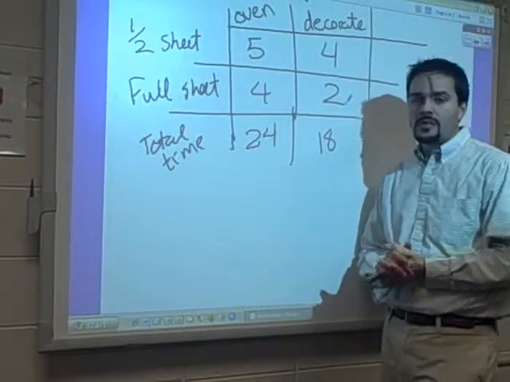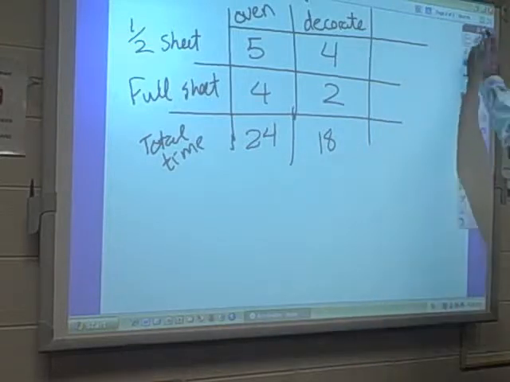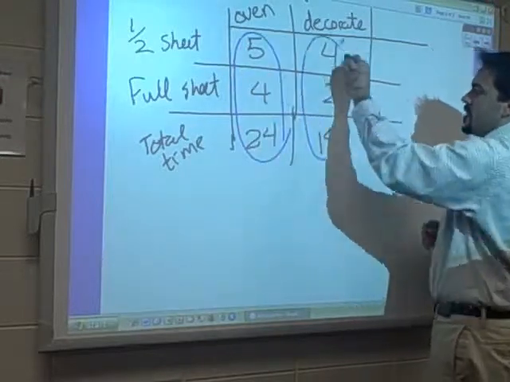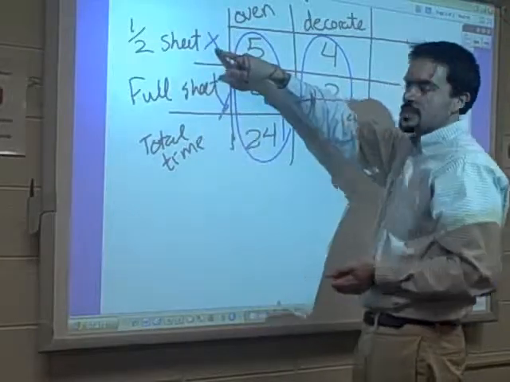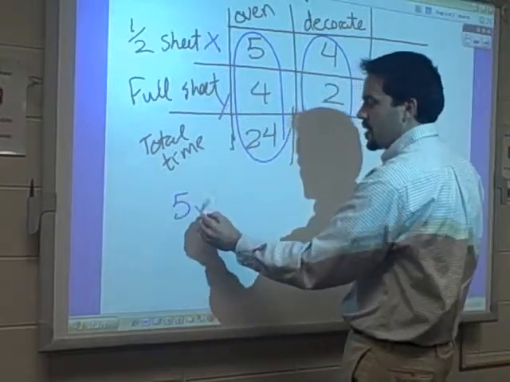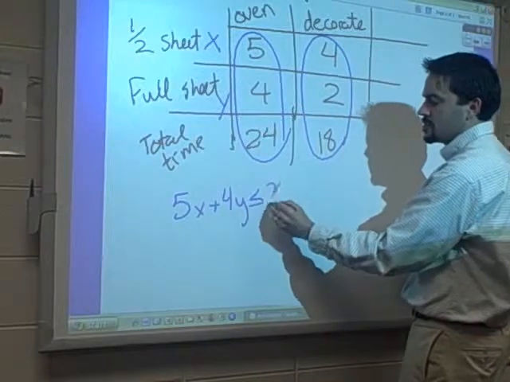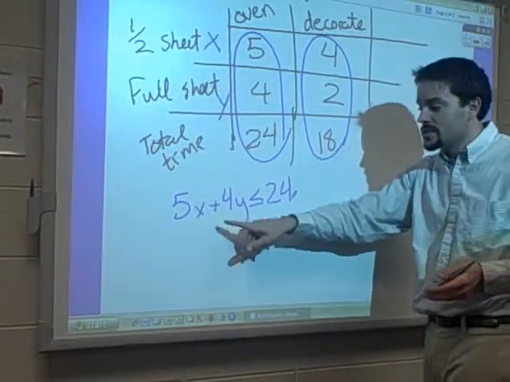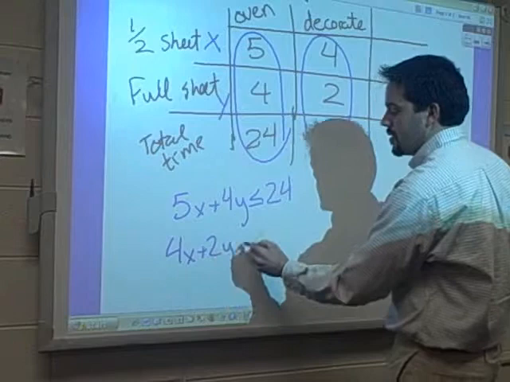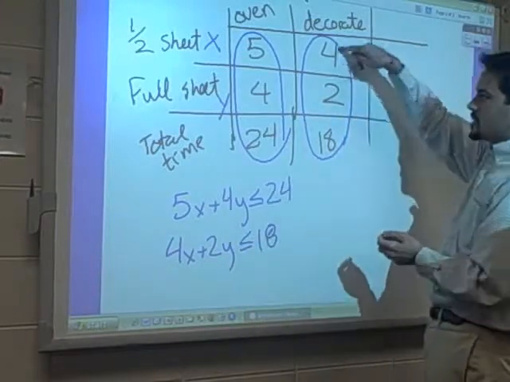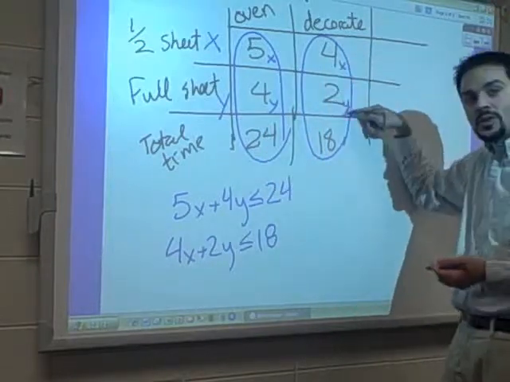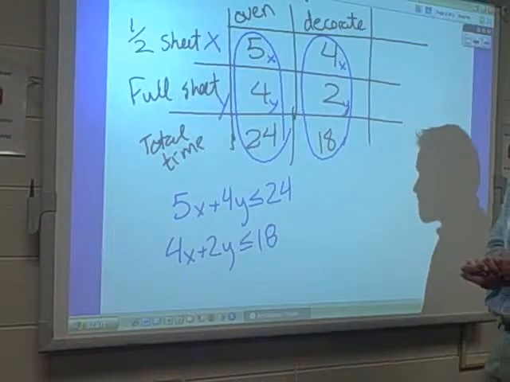Step two: now we have to try to figure out some equations based on this information. The inequalities that we're going to set up is we want to go up and down each one of these columns, assign x and y, meaning this is the x-axis and the y-axis when we start to graph these things. So the first equation is going to look 5x plus 4y is less than or equal to 24. Again, the number of hours it takes for the half sheets, number of hours for the full sheets, total number of hours that we can actually bake. 4x plus 2y less than or equal to 18. Just taking these numbers and going this way. You can even stick x in here, y in here, so you know you've got an x term and a y term and the total that we have to stay under to maintain our constraints.